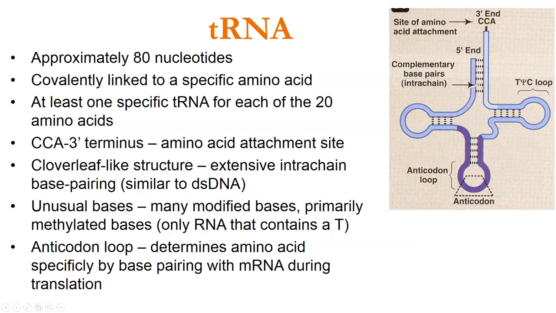Also has a distinctive 3' terminus, the CCA terminus. It's actually added on there post-transcriptionally, but all mature transfer RNAs have that CCA terminus. That's where we're actually going to attach the amino acid. They have a cloverleaf-like structure. That's what we're showing here. If you loosely use your imagination, it kind of looks like a 3-leafed clover right there.